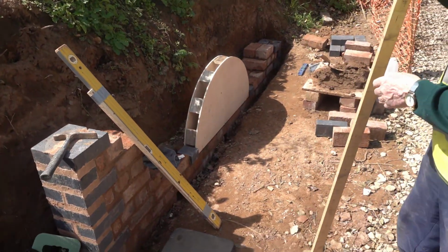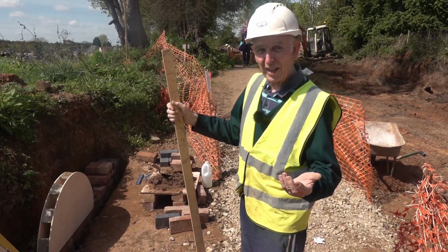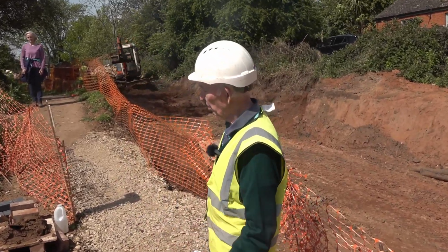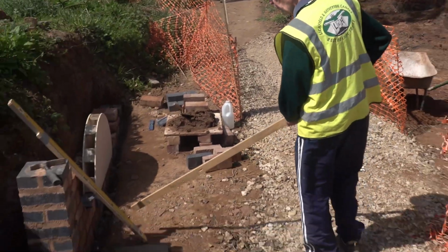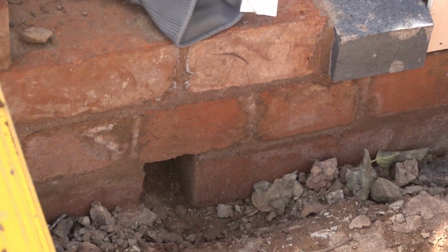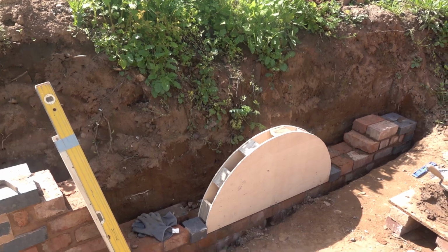So why does it have to lean back? Well, they thought it was good for the feature, like the canal walls. The existing ones, they just lean back slightly. So that's what I thought, if you could do that here as well. And then I've got weep holes there. All the retaining walls have to have weep holes or pipes, so the water pressure doesn't push the wall over. But this won't happen here because it's only a small wall, but I thought I'd incorporate it.